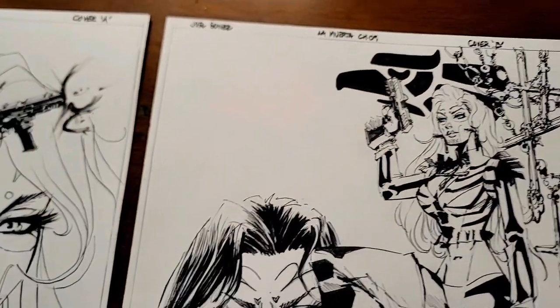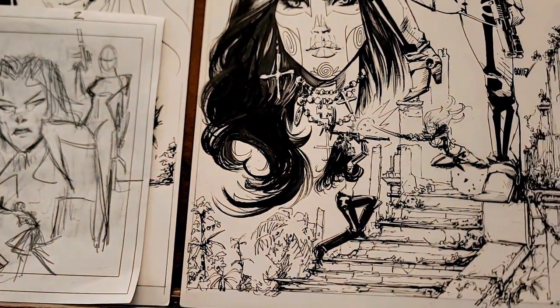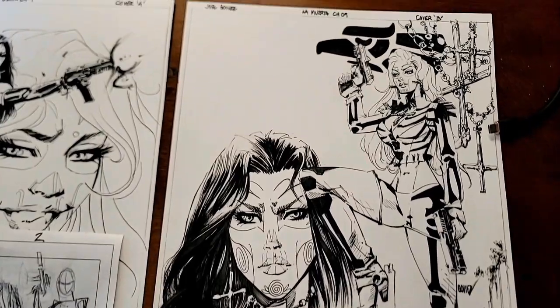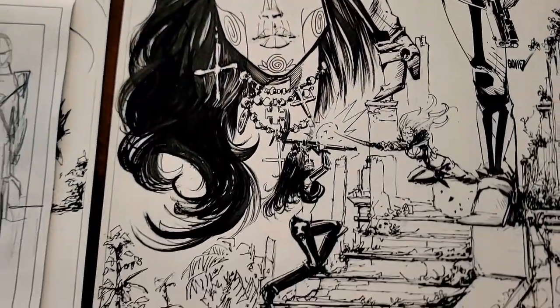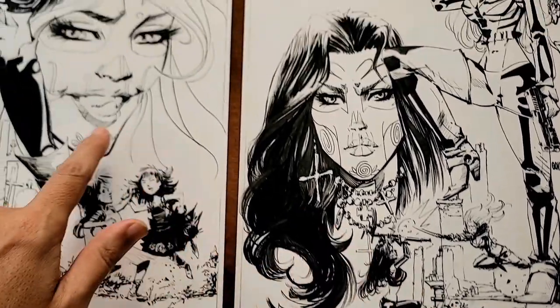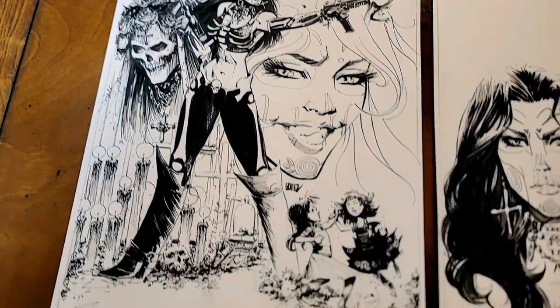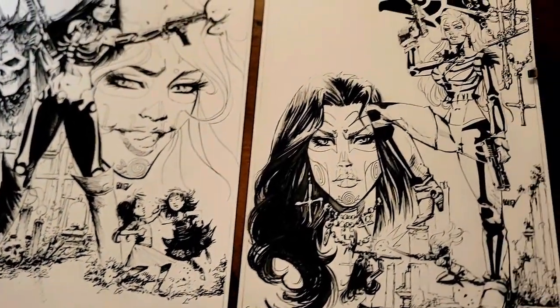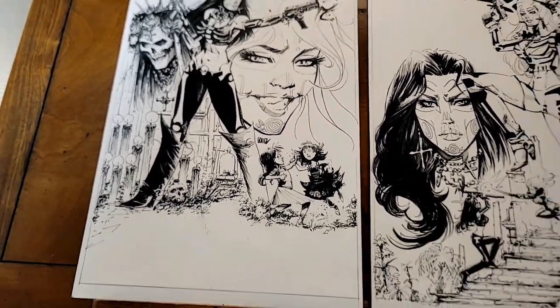And here is the second cover, again reflecting the same qualities that we had in the layout as suggested by Brian Pulido and Mike. You see all the elements here — we got a Mexican Eagle, upside down crucifixes, mystery character, another battle. We'll see the mirroring aspects — we got a couple of battles, a small version and an adult version. I like this little emblem that we put in for Phoenix. Just a little bit of room here for our logo dress, La Muerta logo.